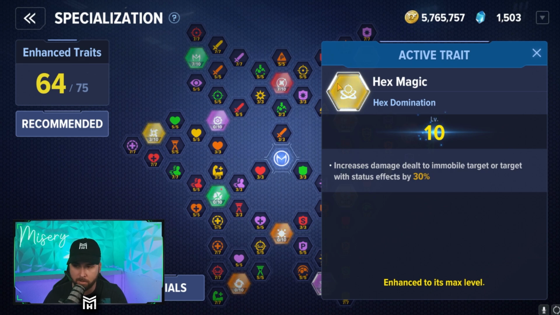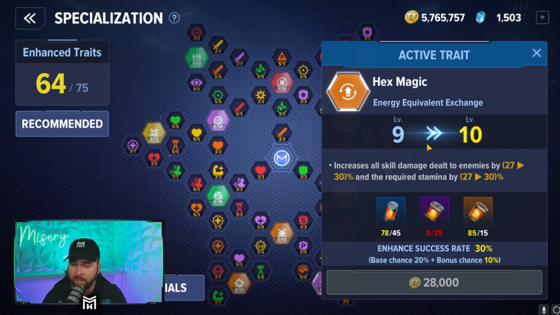Most of this build, if not all of the builds, are going to be applying different status effects on the target. So this is just free, basically 30% damage you're going to be doing to them. In addition, I would highly recommend Hex Magic Energy Equivalent Exchange, which increases all skill damage dealt to enemies by at max 30%, but also increases the required stamina by 30%, which kind of bites. But again, high stamina from your boots, at least 2 rolls or 3 really would be beautiful. And then this would be just an easy trait to pick up because that would be 60% total damage that you're going to be doing on your skills, which is massive.